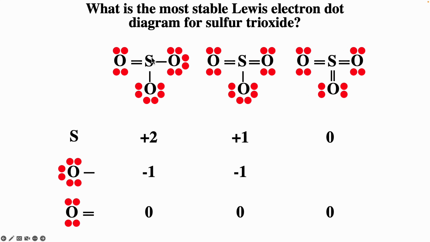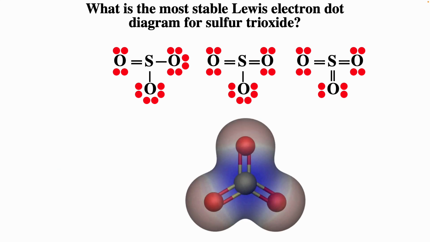And so here we got 3 resonance structures. Again, resonance structures only differ by where you put the electrons. And the actual structure should look mostly like this one here, where all the formal charges are 0. And again, elements in the third row and lower can have more than 8 valence electrons.